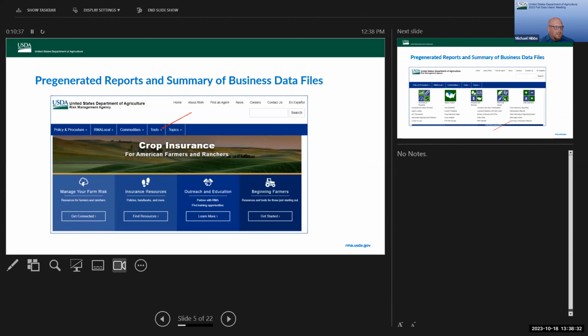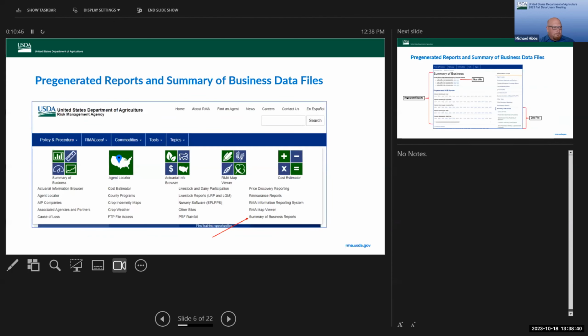On the next slide, you'll see that I have an arrow pointing at the Tools dropdown. It's in the middle of the header row with all the dropdowns. Once you select that, it will take you to several various tools and applications at your disposal.